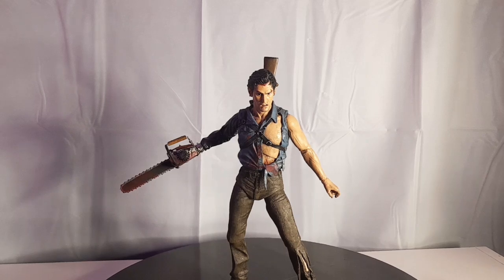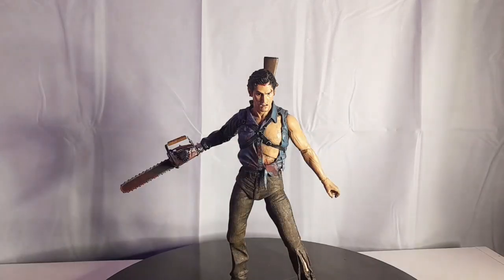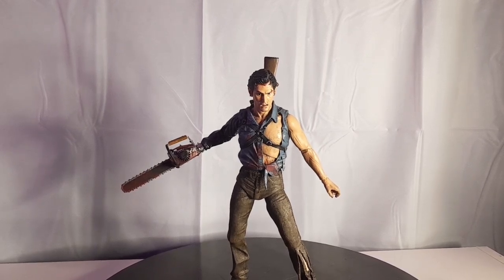And I am so excited if I do get it, because I'll have a little display of Ashes. This will have the Evil Dead 2 Ash, which is the one that does not have the chainsaw, but he comes with a bunch of other accessories. It comes with the first movie Ash, which would be really cool, and then Ash versus Evil Dead, that version from him. And it would be so cool to have all three. And it's a pretty good deal.